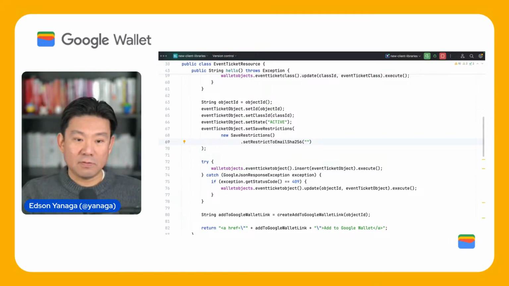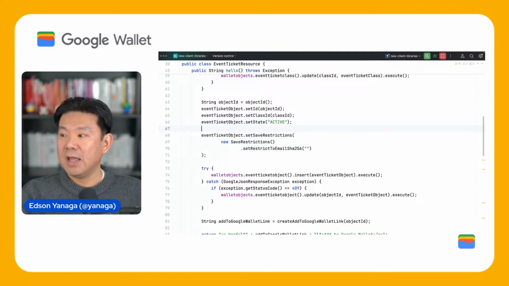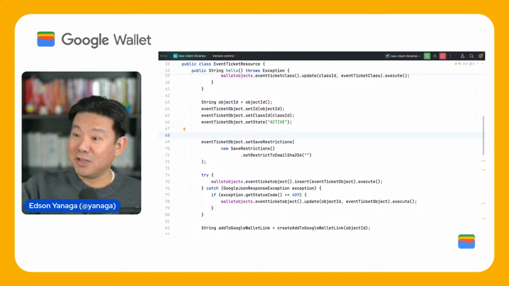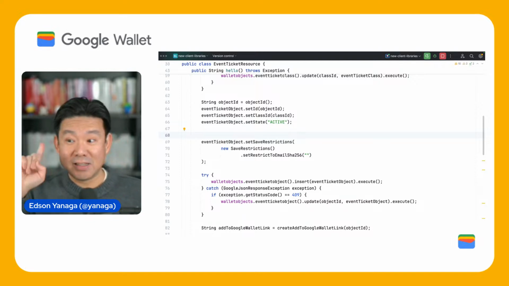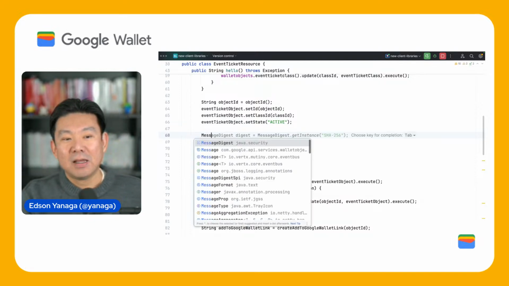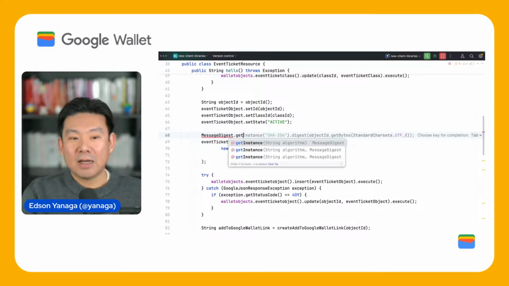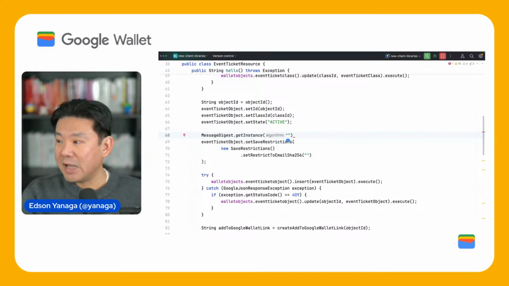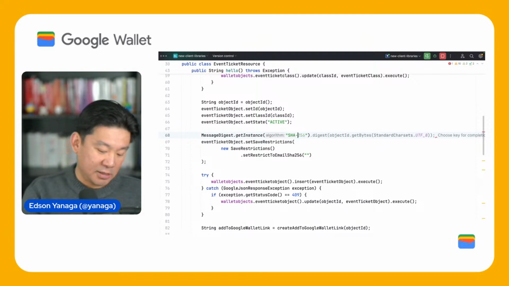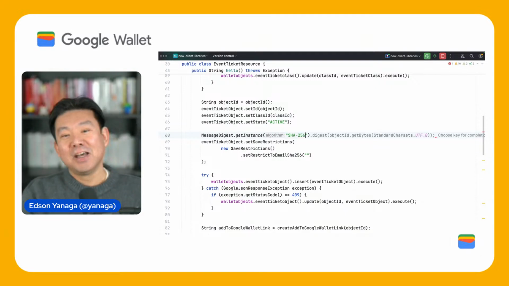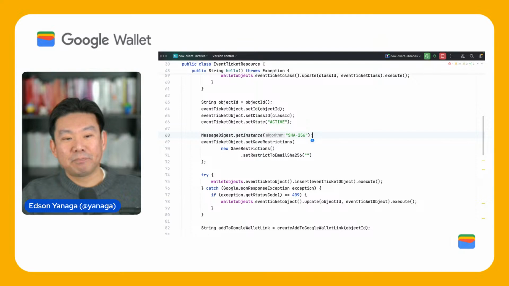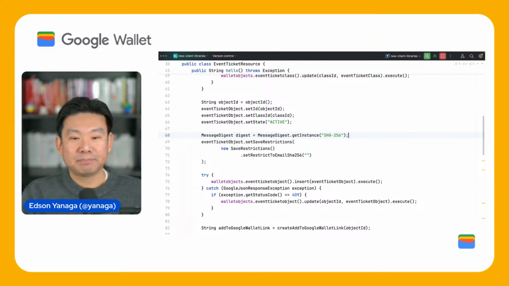So let's do it very quickly here with my code. Luckily, I had some examples done before, so I have my cheat sheet here on the side of the screen that you can't see. But I'm going to type it. So here I'm going to get a new instance of a message digest, which is going to be SHA-256. I get this digest.